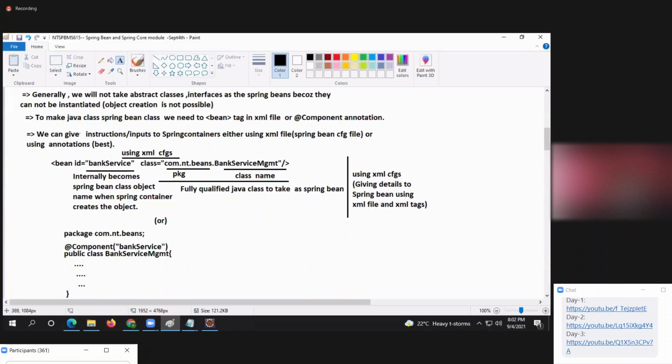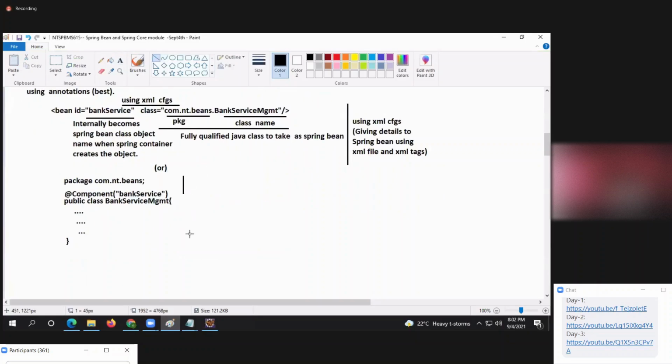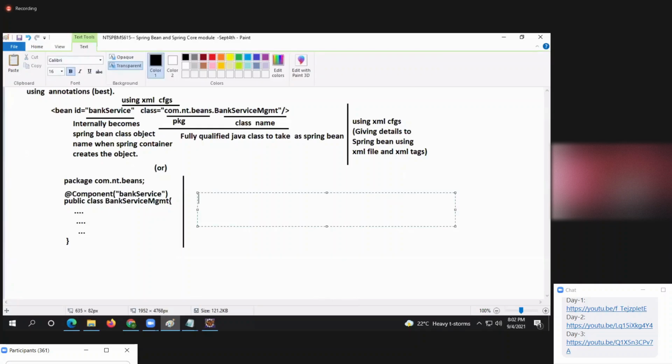Okay, guys. Now listen. Giving details to Spring container. This is annotation configurations. Annotation configurations. Nothing but giving details to Spring container using Spring annotations.